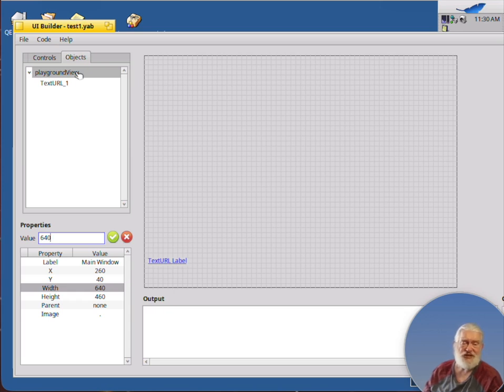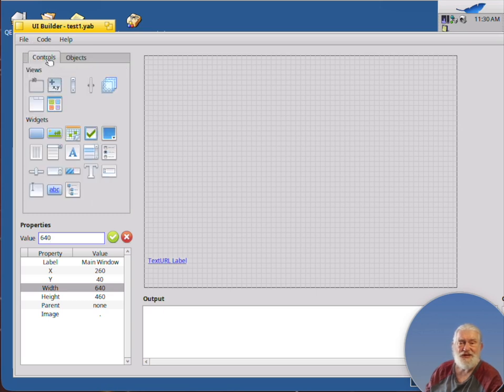Now some of those are not going to be changed. This is a Yab program, and it's going to be incredibly difficult in Yab to just pick this up and put it somewhere else. I don't think we have those classes. You could work around it, but I think this program is already enough. It's a great program to build an initial layout, which you can then develop further in your code.